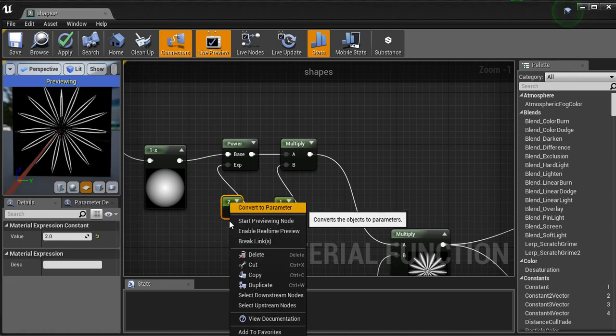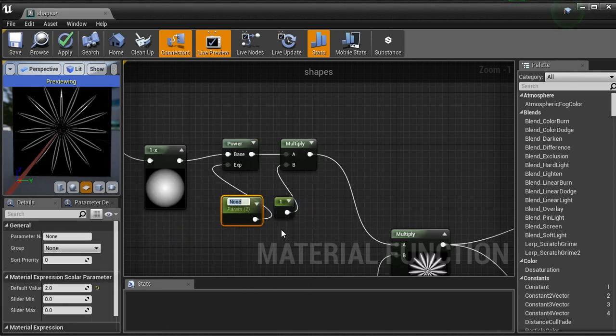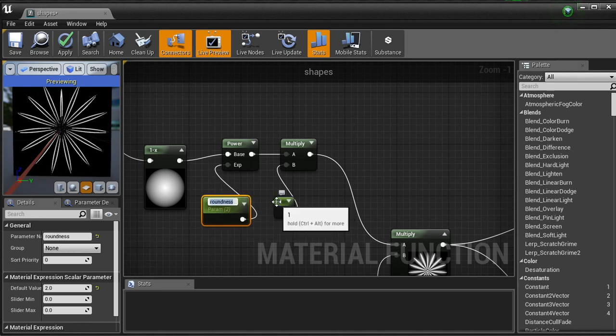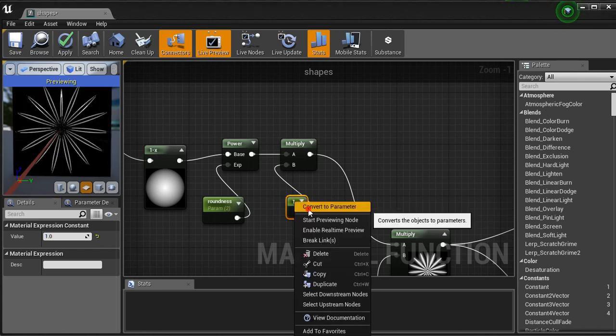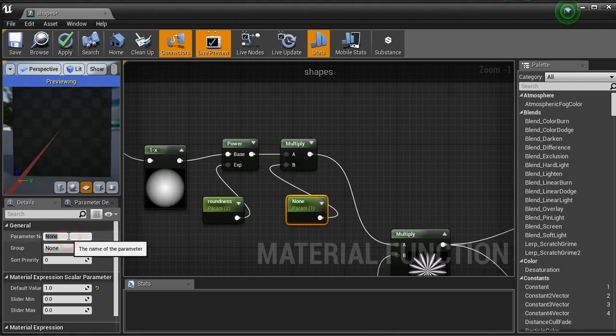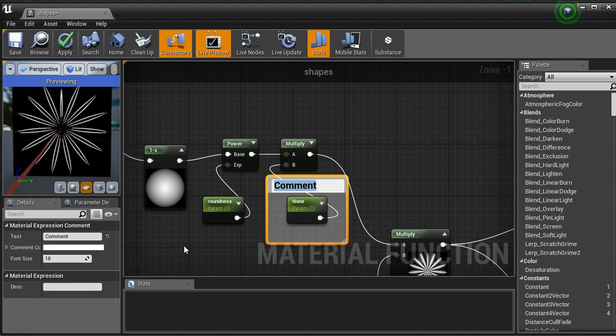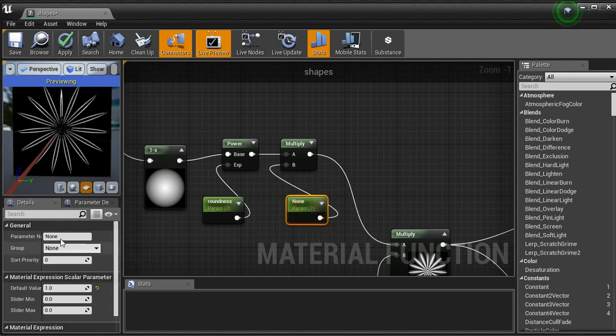So it goes back to how we were. Convert these to parameters, and we're going to go with roundness and scale. Oops. I need to pay attention to what I'm doing and make sure it was actually ready. Scale. We'll do that.